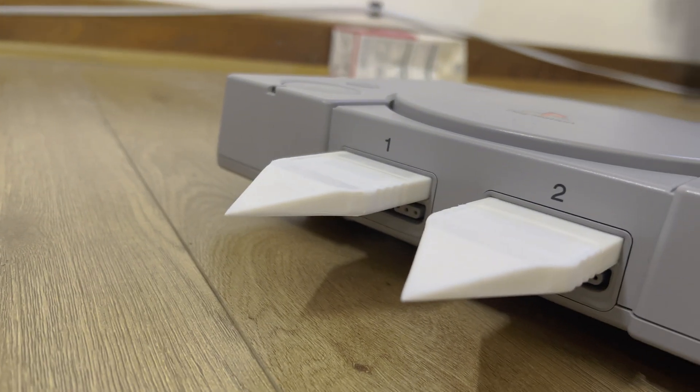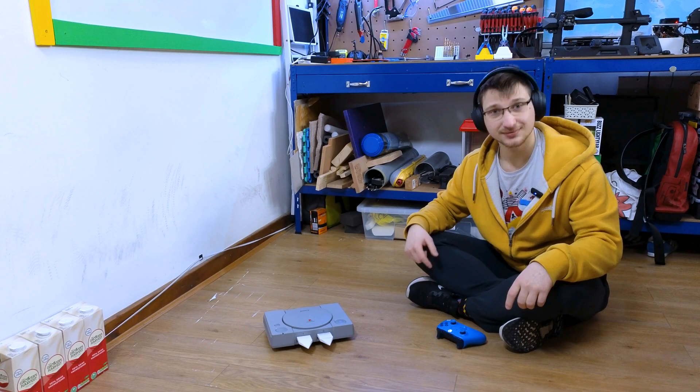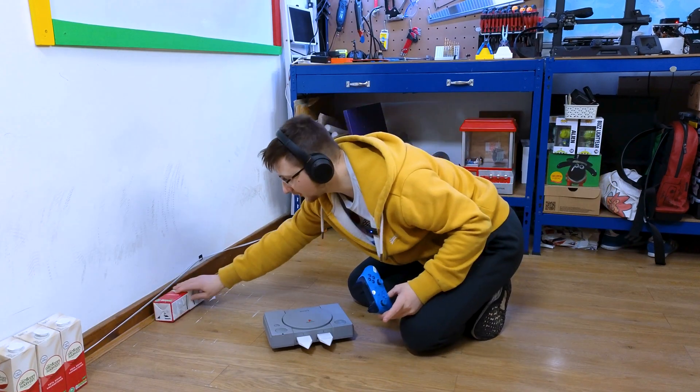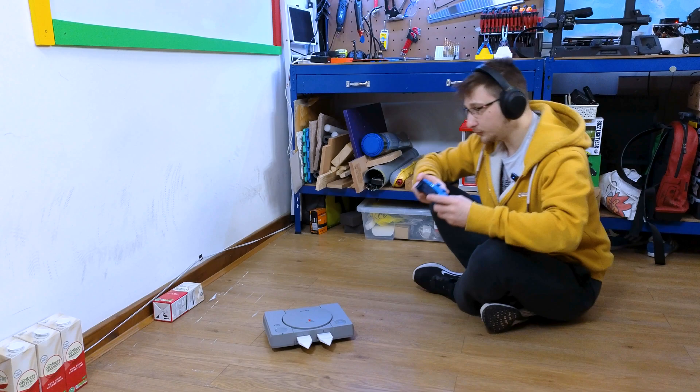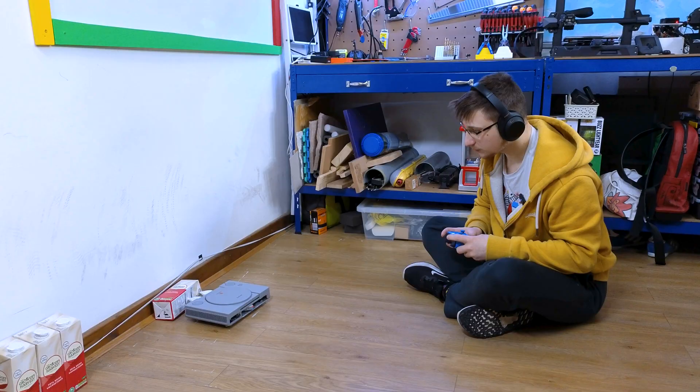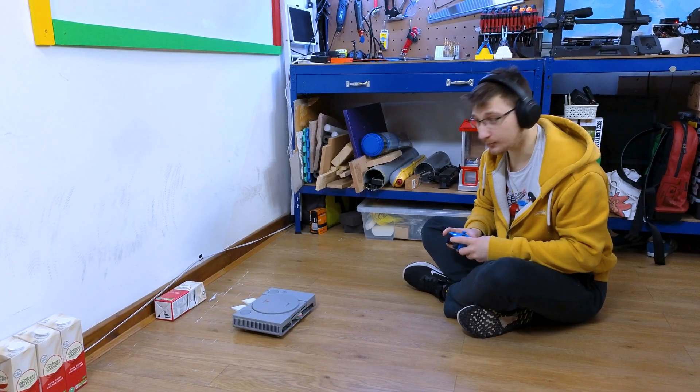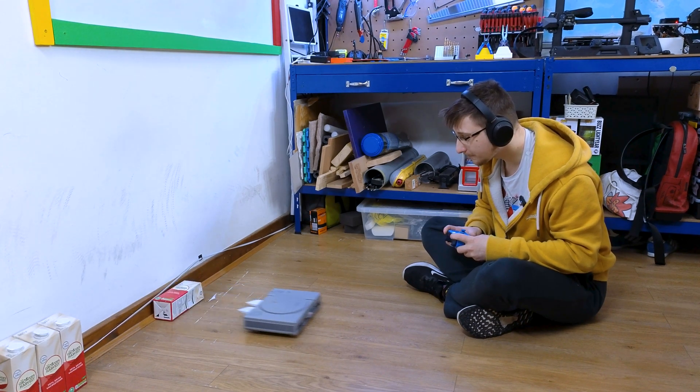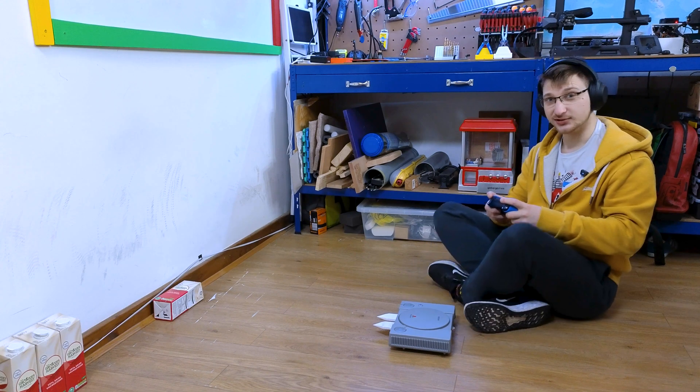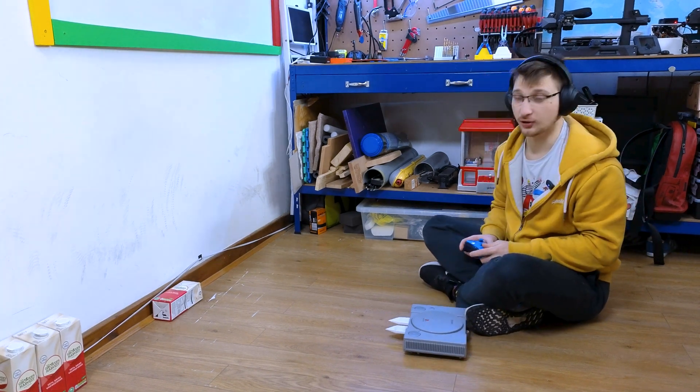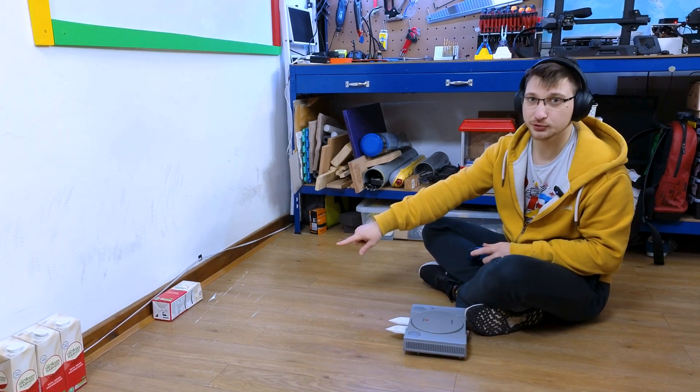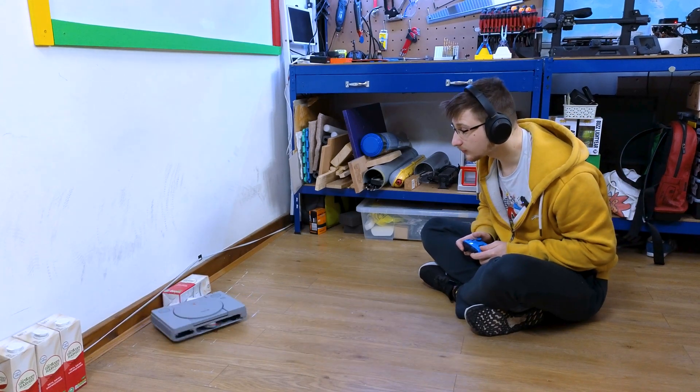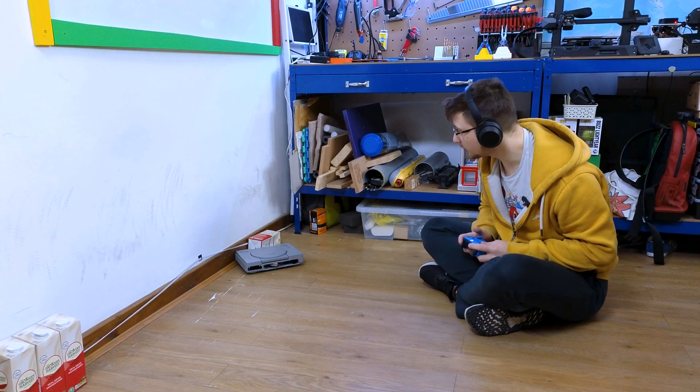But for this episode I printed out some memory cartridges with spikes on them and they are 3D printed but they are surprisingly sharp. Let's test them out shall we. I've got some cartons here that it can stab through. It's stabbed, there's a stab mark, we did it. There's two stab marks. See, it's a very effective weapon. Honestly if that went into your ankle you would be crying.